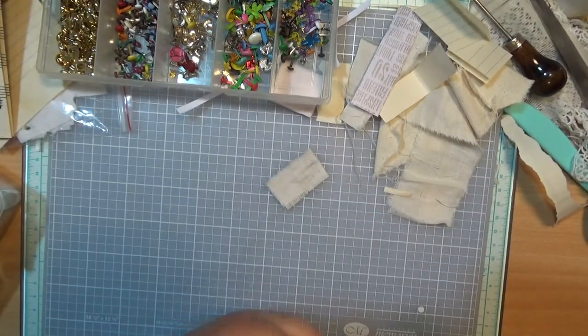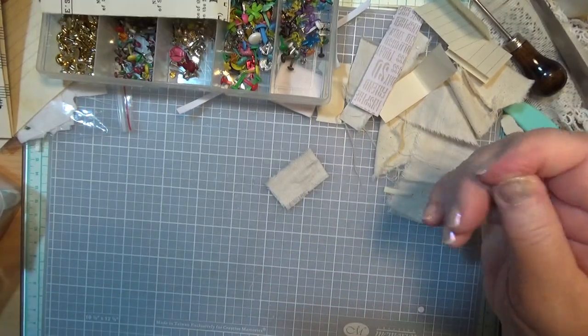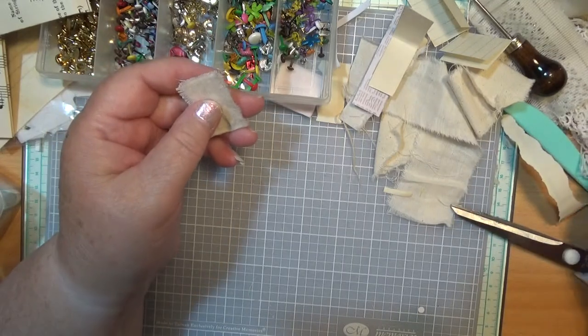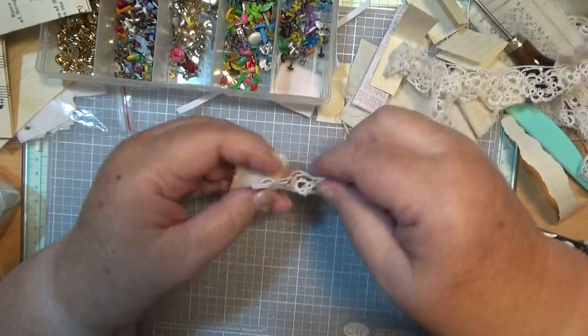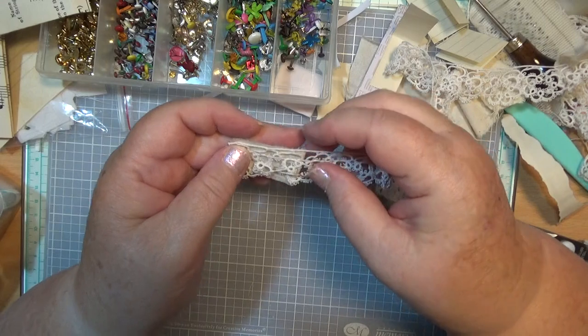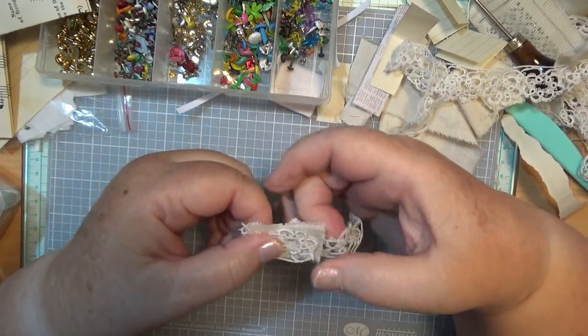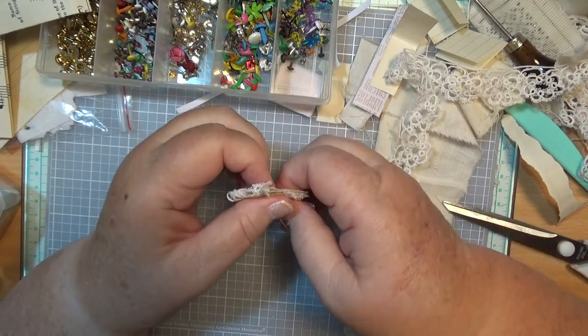So now I better put something on there, hadn't I? A bit of something, so it'll be covered over and look nicely. I like this piece of lace here. This is flash. It could go either side, couldn't it? Actually, it's a bit of tatting. There's a bit of tatting that I've got here.